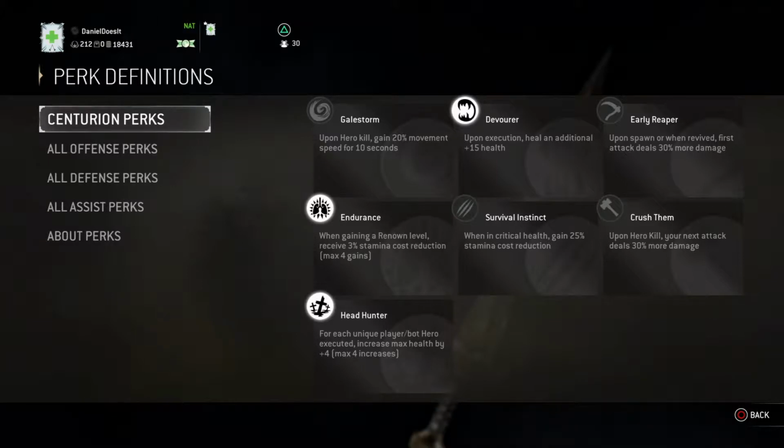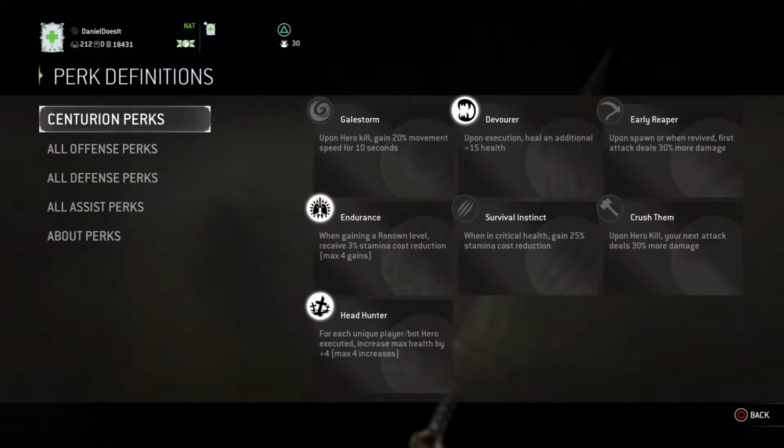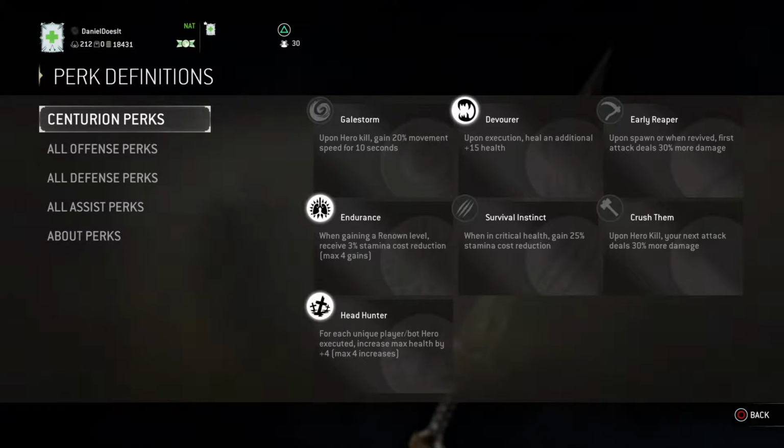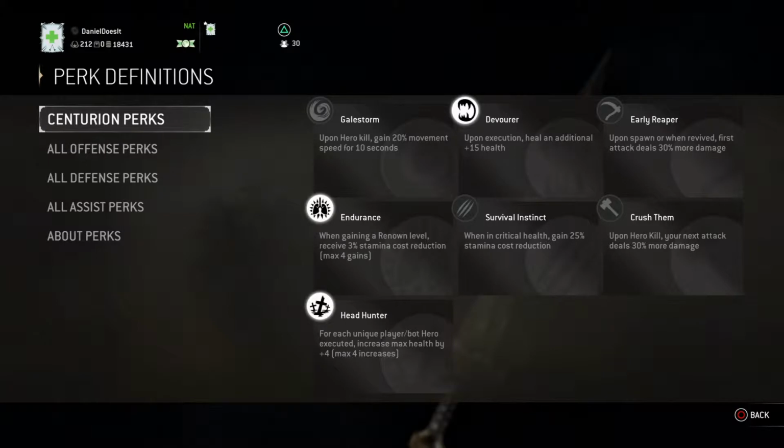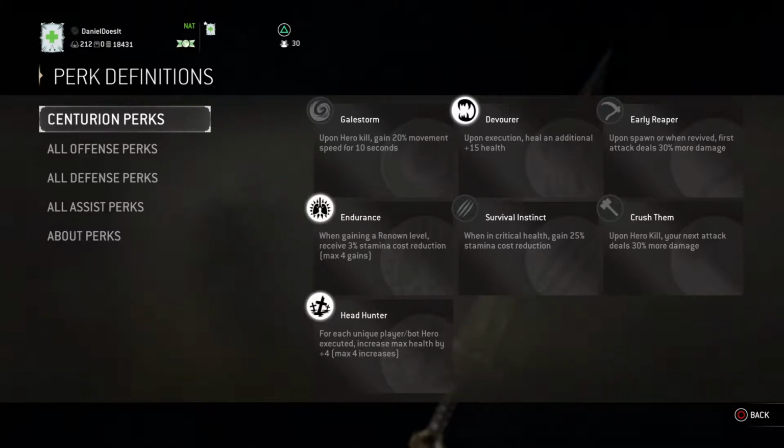This is better than Early Reaper and Galestorm because Galestorm is a 20% movement speed boost for only 10 seconds, which allows you to get around the battlefield faster. But if you're executing, the perk starts to activate, and by the time you're actually moving around, you've got about 7 seconds left to move that fast. It is good if you're trying to hurry up and kill players and get back to the hero pad point, but other than that, I feel like Devour is a better way to go.